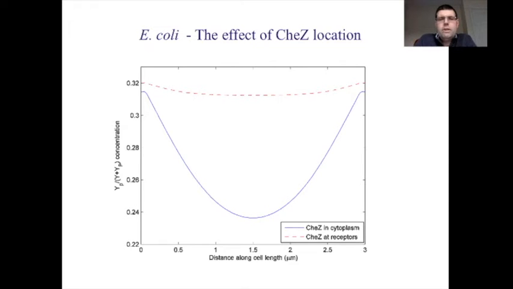So this little experiment here in terms of computational work represents what we can also do in the lab to some extent, although a little bit more difficult to do. Here we've looked at, with the red dotted line, the fact that CheZ, the phosphatase, is only at the receptors of the cell, but the blue solid line is when it is within the cytoplasm of the cell. And we can clearly see that when CheZ is at the cell receptors or localized towards the cell receptors, it's more likely to lead to a less decreasing gradient in phosphorylated CheY occurring, and it's more likely to be the case. Although we can't exactly determine this precisely, we can look at this in a bit more detail numerically, as we've done here.